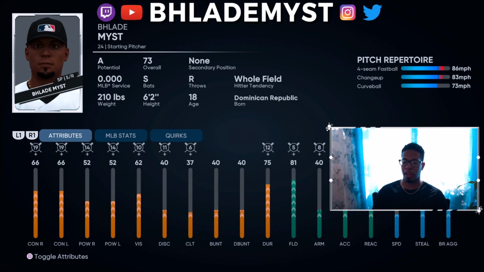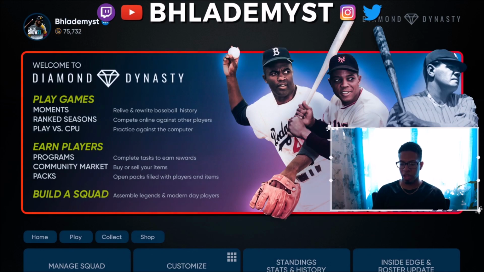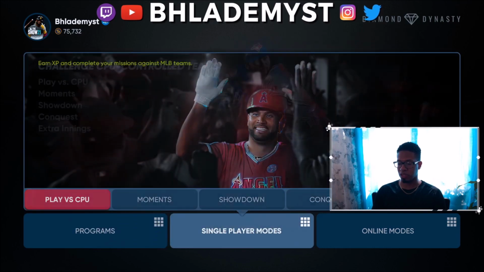I'm not sure if that is what has been increased because of the archetypes, but I'm led to believe that's the case. So we go into Diamond Dynasty, where yes, you will see that my created player is actually a 65 overall bronze, despite it saying it's 73 overall in the other screen. That is a bug that I hope they fix as soon as possible.